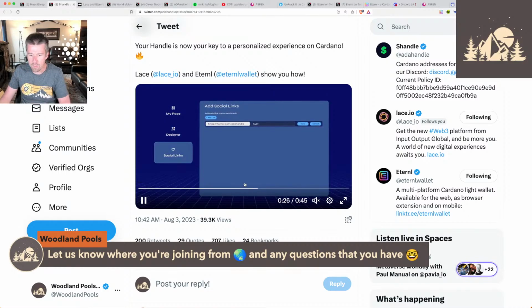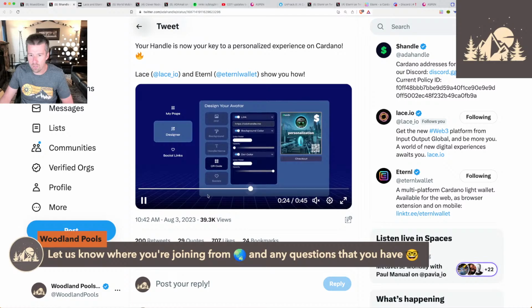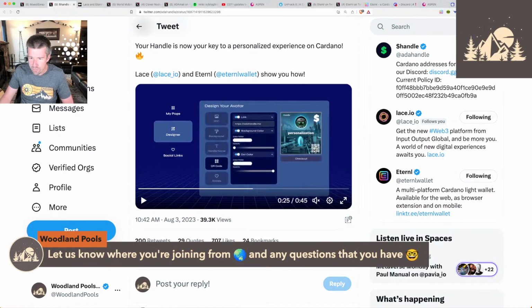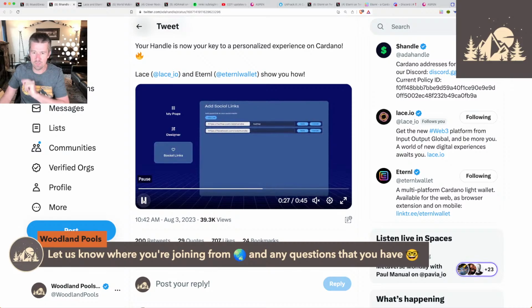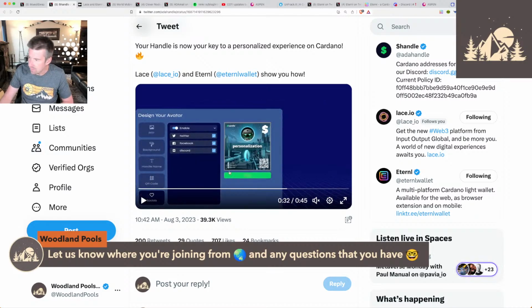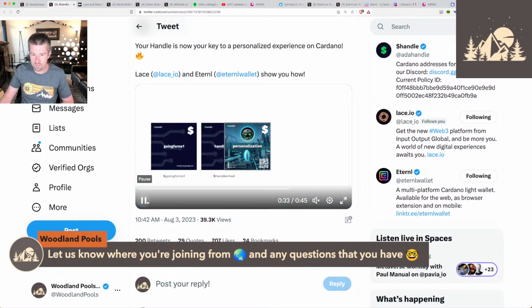You can make a QR code. This is kind of cool. You can make a QR code in your ADAHandle linked to whatever you want. So if they just pulled up your ADAHandle on whatever page, they could scan your QR code and visit whatever site you'd like them to. Oh, here we go, the social links is what I wanted to show. You can add Twitter, Facebook, whatever else, enable that, check them off. And then we see that there are now linkable things you can click on your ADAHandle as well.